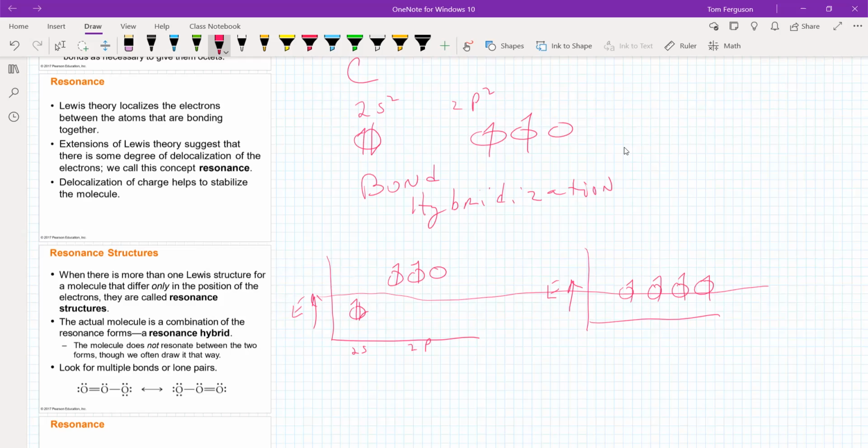So we get a degenerate. Remember, degenerate in terms of orbital means they're the same energy level. So we have a degenerate 4 equivalent orbitals. Now from experimental value, this works, this doesn't. Let me show you.